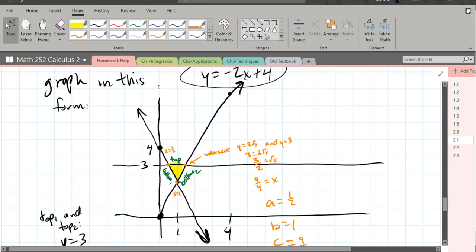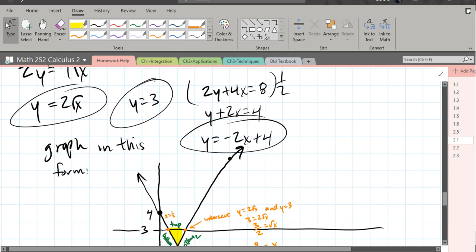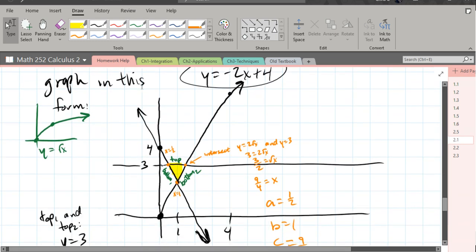Now the square root function, tiny bit more tricky, but if you remember from graphing, your square root function has a 0, 0, 1, 1, and looks like this. This is y equals square root x, and so this function here is just stretched two vertically, and so all I did was I plotted the 0, 0, and the 1, 2 point, and then drew my best square root curve right along there. It's a bit too straight, but you get the point.